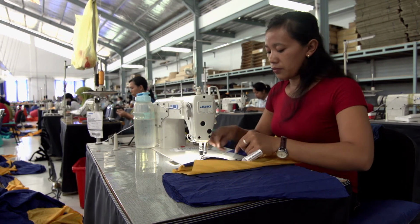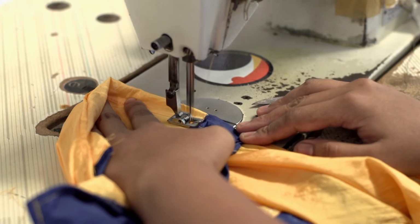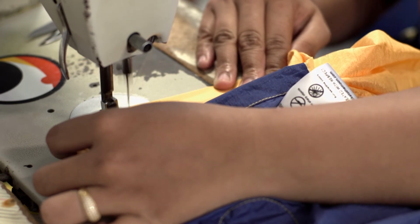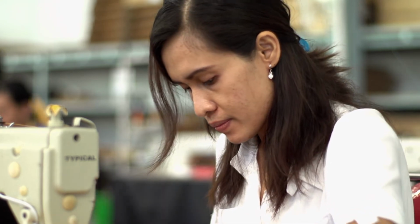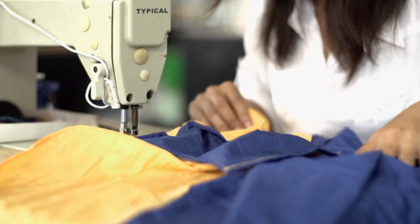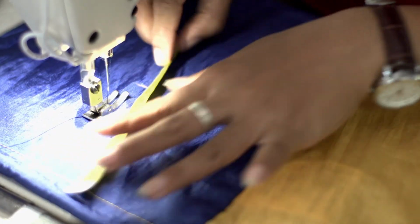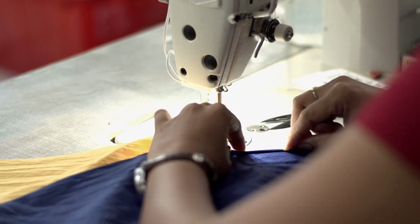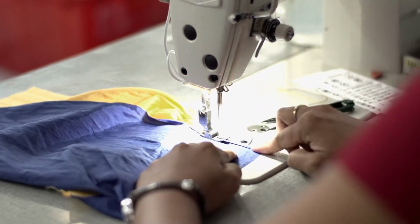Into the final stages of production, only the most experienced workers use a bar tack machine to attach the pouch to the hammock. A bar tack stitch is a tight zigzag that is repeated back and forth over itself to reinforce and lock all the edges of the material using a very strong line of stitching to give it extra strength and durability. The special nylon parachute material used to make these hammocks is especially strong and tough, so it can cope with the most challenging of environments.